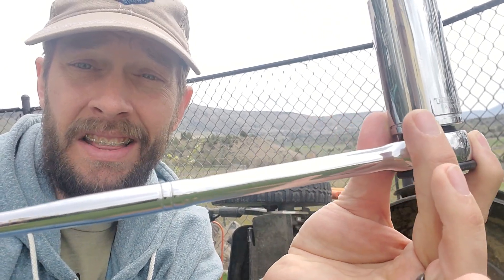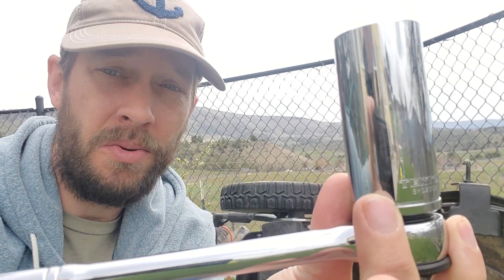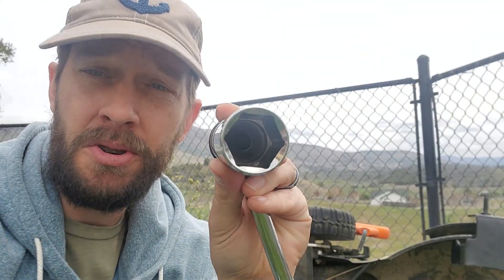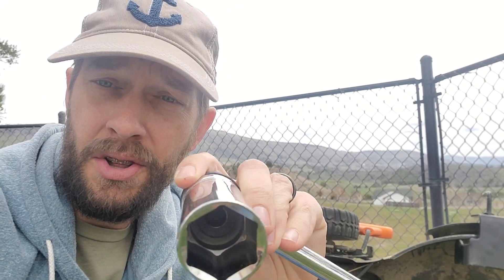You don't even need a ratchet — that's the old school way of doing it. You can actually get a drill attachment and put it in the box so you can use your drill to turn the nut. If you keep a dedicated little shoe box of these accessories and you don't use any of them for anything else ever, then you always know exactly where they are and you can always get your mower blade off almost at a moment's notice.